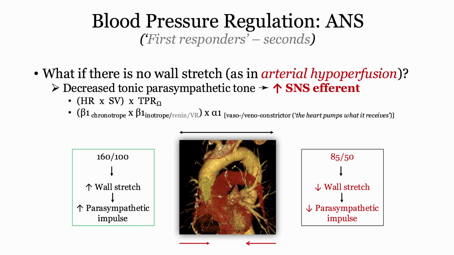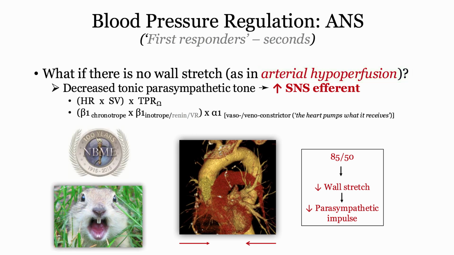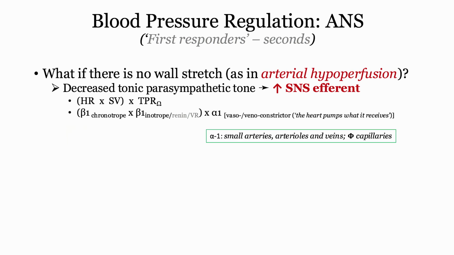Although we just reviewed the autonomic nervous system response to wall stretch, that is way less exciting to the question writers in Philadelphia. They are much more interested in the response to the opposite state, that is, arterial hypoperfusion. It's just more exciting. So what happens? With arterial hypoperfusion, we know that the parasympathetics have checked out, leaving us with increased sympathetic outflow, and we know the blood pressure is a function of cardiac output and total peripheral resistance. So what does that heightened sympathetic outflow buy us?